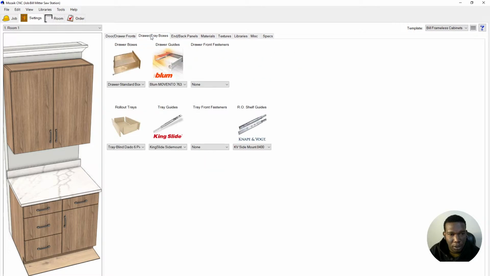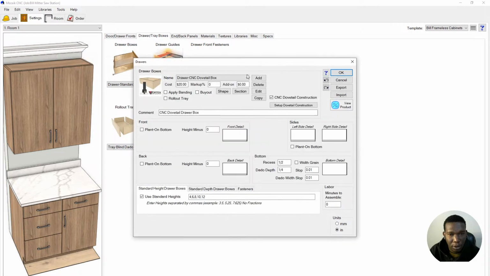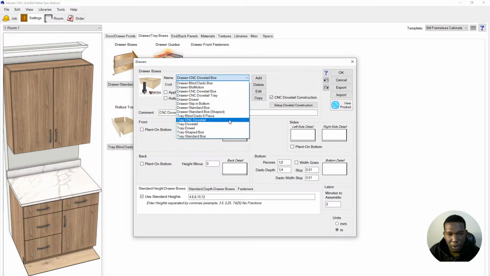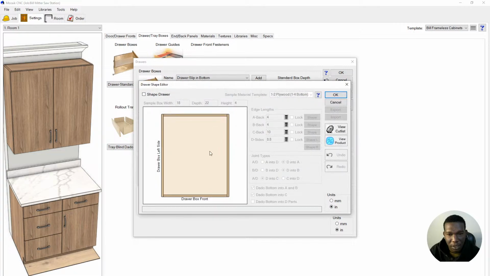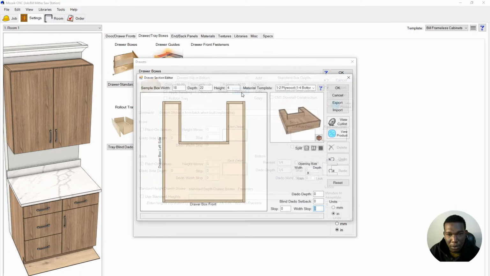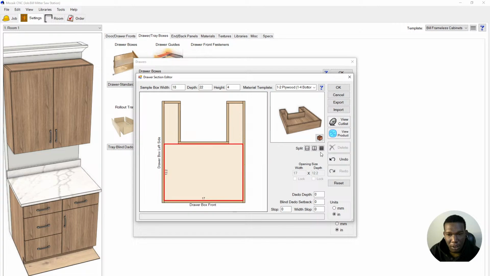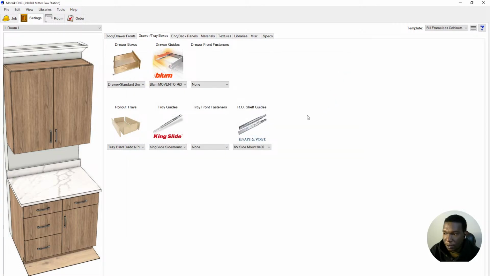So drawer boxes also the same, you can modify here on drawer boxes. Remember, now you're modifying the whole library. You can use the default, let's say doorway, and then you can do shape to divide inside, shape divider, things like those one. Section, and section inside, things like those ones. But for our case, we are not going to do anything like that, so there's no need to worry about those ones.